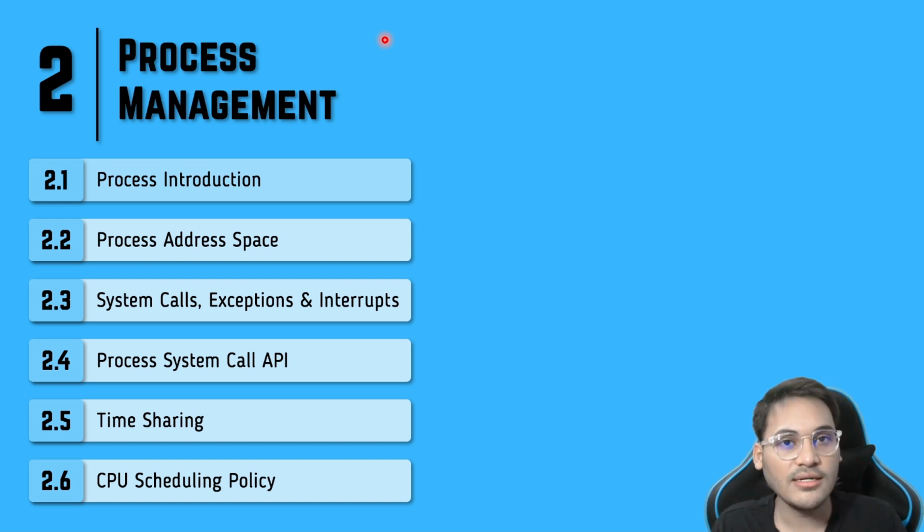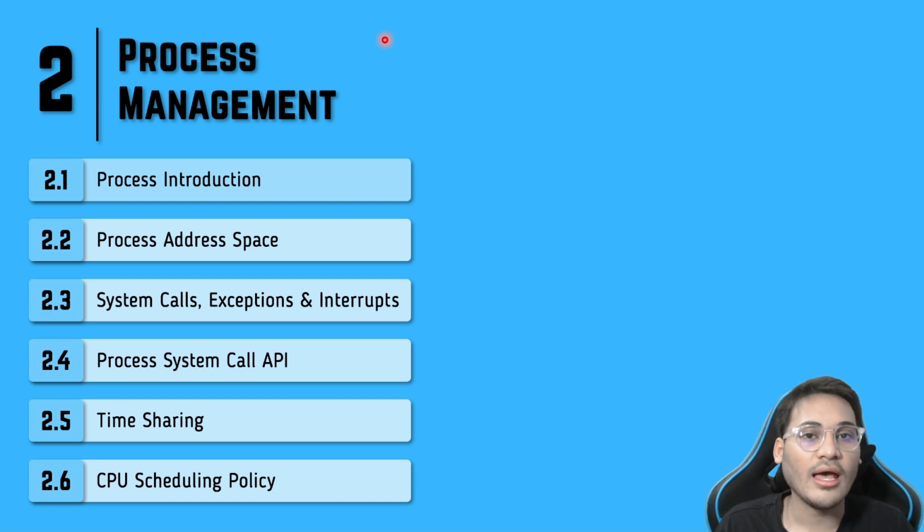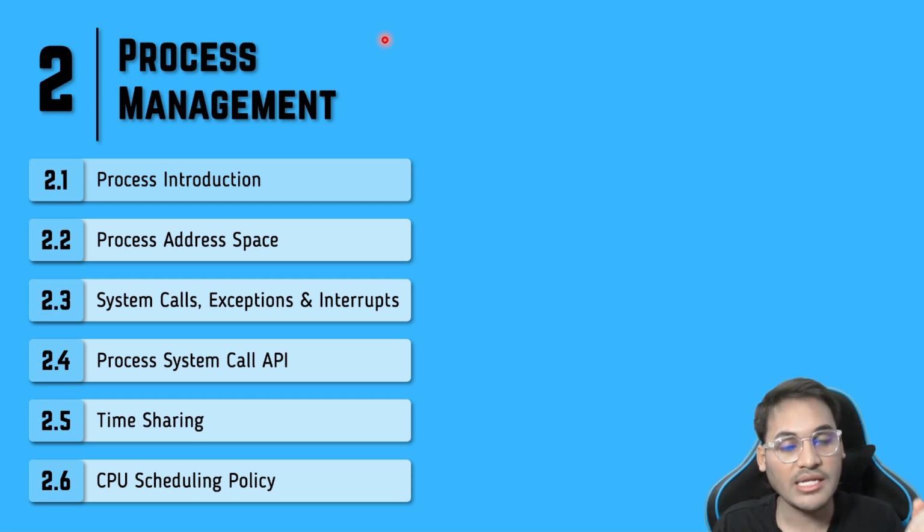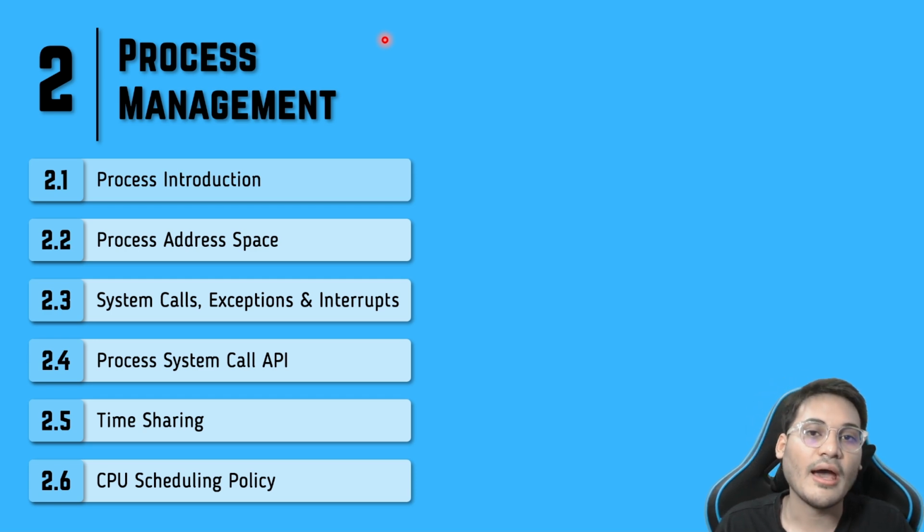So now we understand that the operating system is a special piece of software that is responsible for managing the computer hardware. And if you talk about the different hardware components that are there, then the most basic and fundamental hardware component is the CPU. And in this second module of process management, we are going to focus on the CPU and understand how the operating system manages the CPU and makes it easy and efficient to use by providing the concept, the abstraction of a process, right?